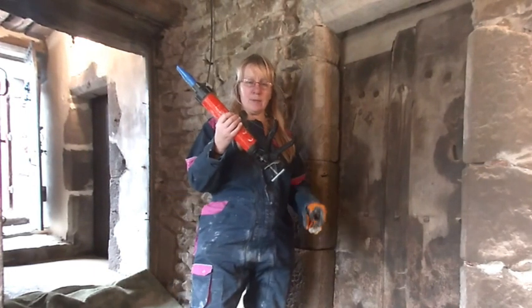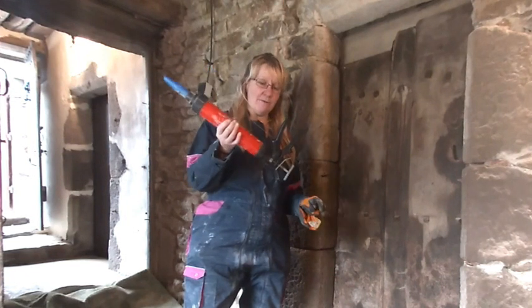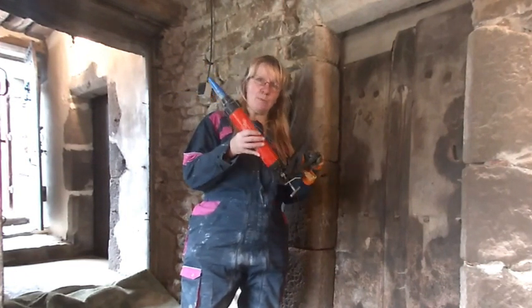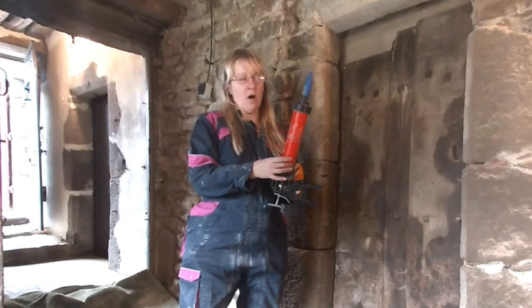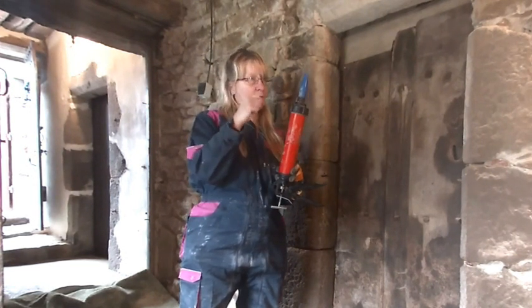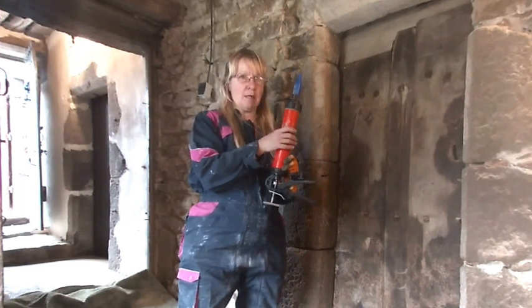So, some friends that we've met through the tea room, we've met so many contacts through the tea room, Steve and Julie, who live about 20 minutes away, Steve has loaned me his mortar gun so I can give it a try. My concern is that it doesn't hold much mortar. I have a lot of wall to do. So the time it's going to take to keep on filling this gun up, and also it's going to have to be quite a loose mix, I'm guessing.